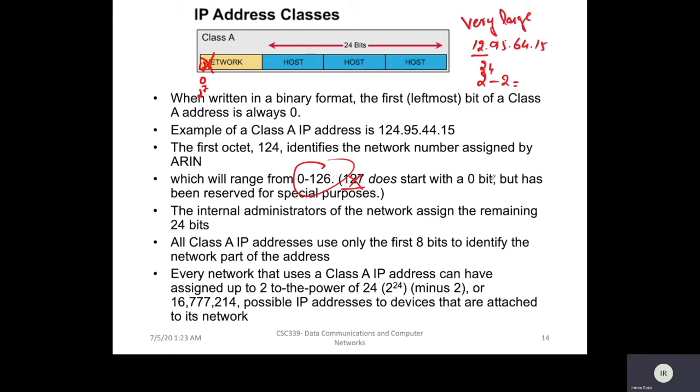For example, MIT has this block, where the address is 18.0.0.0, right? Okay. So big ISPs or companies having a very large number of nodes need to have this very large IP address block. And obviously, the first 8 bits will be used to reach the specific network, because these bits represent the network portion here.